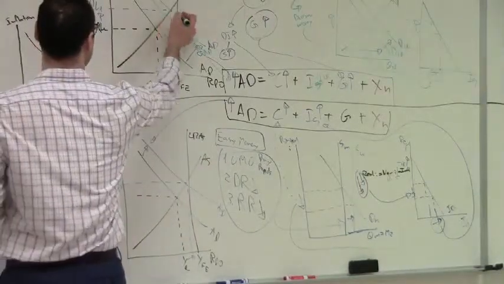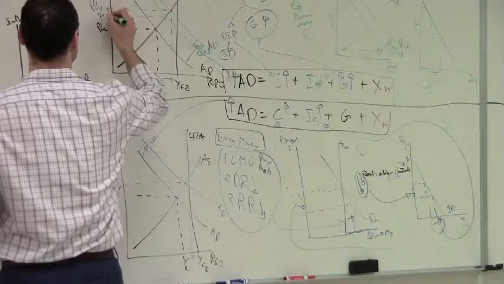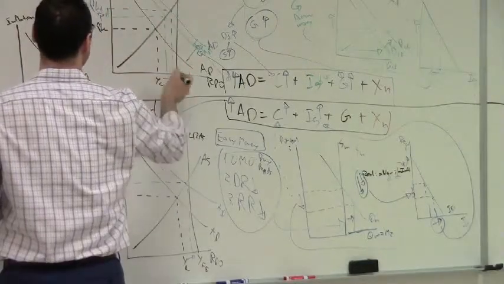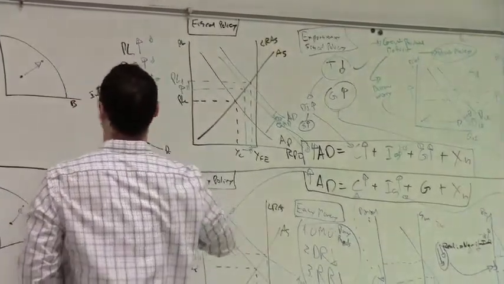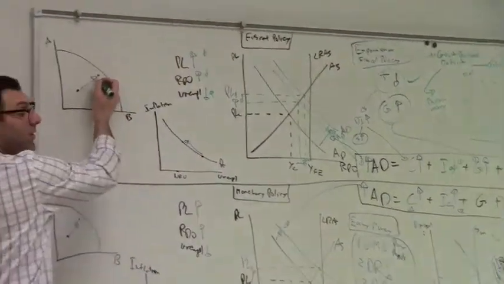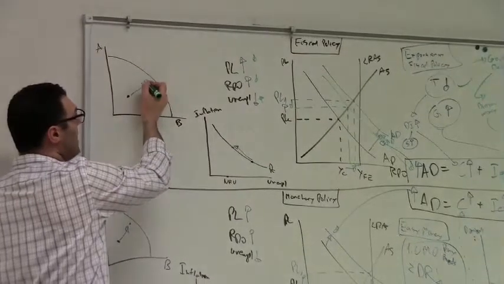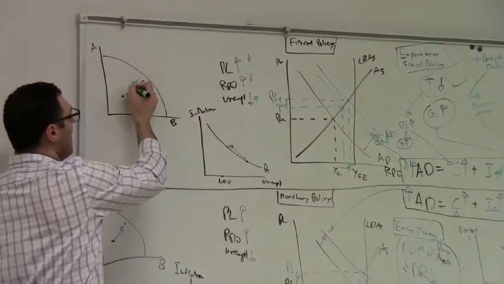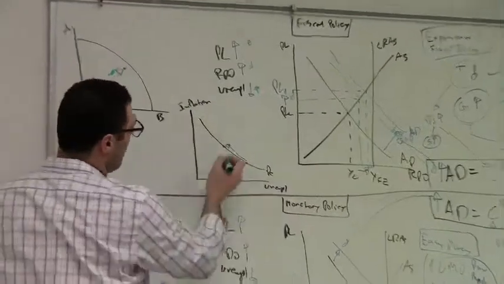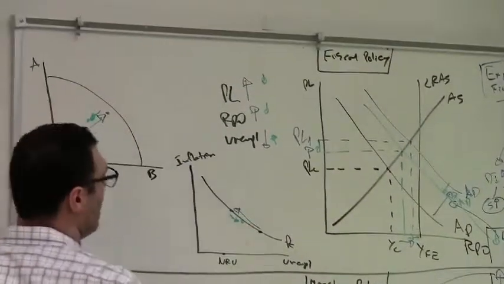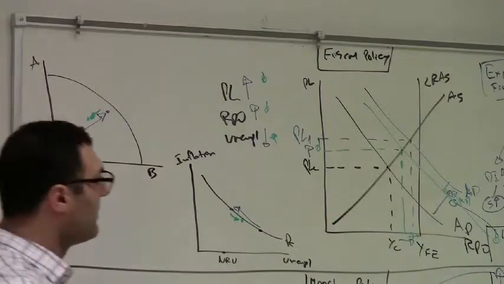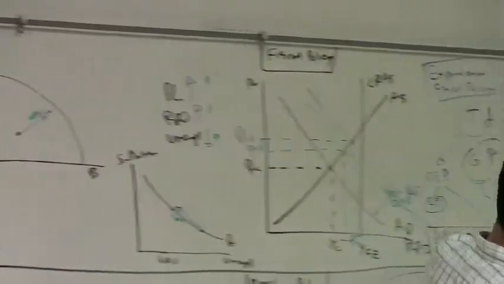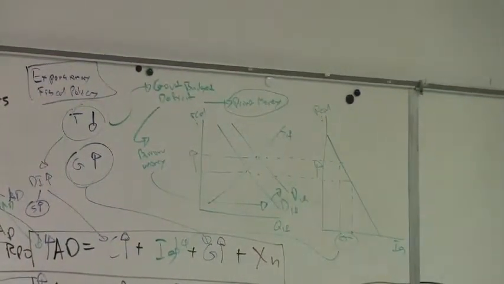Because aggregate demand decreased, that causes price level to decrease, output to decrease, and unemployment to increase. And we can come back around here and say, oh, this was the point after fiscal policy. Well, the current point moved a little bit inward. In the same way from here, the current point moved a little bit this way. Okay, so that's what we have. That's problem, solution, side effect. The next part is going to be the foreign exchange market.